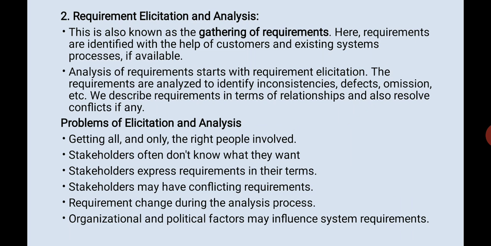What are the problems that will be faced with this? Getting all and only the right people involved. Stakeholders often don't know what they want. Stakeholders express requirements in their own terms. Stakeholders may have conflicting requirements, right? If there are a number of them, they might have conflicting requirements, and even one does not know his own requirements, so what exactly he wants, right?